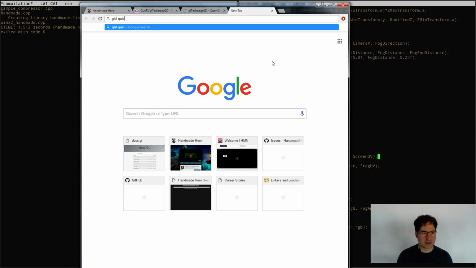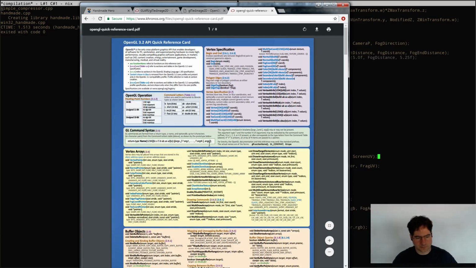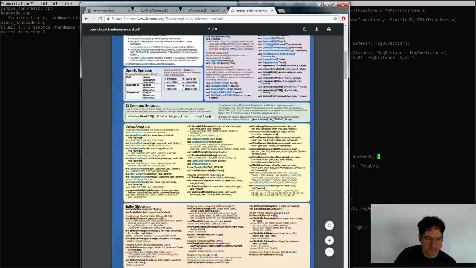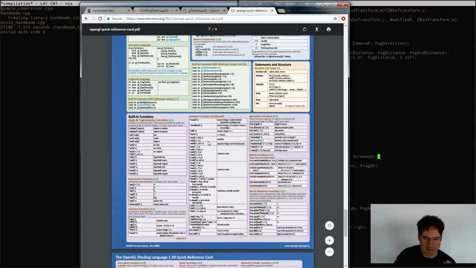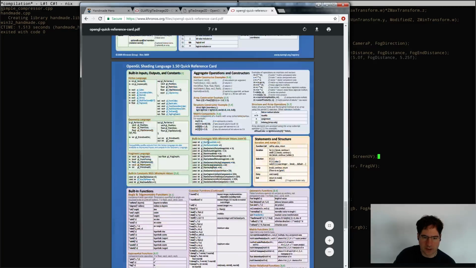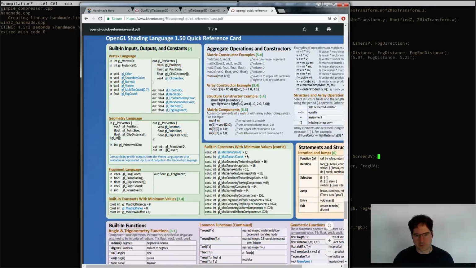GLSL 3.0 quick reference card. Here it comes. So let's take a look here and see what our predefined information is, because that's really what we need, to know the built-ins that we're going to get. And so you can see in here, we get a bunch of stuff. Let me zoom in on that so it's easier to see for the folks at home. You can see that we're going to get some stuff in the fragment language: frag coord, point coord, these sorts of things are all specified for us. Frag coord in this case should be the screen space location, I believe. Let me just verify that that's correct.